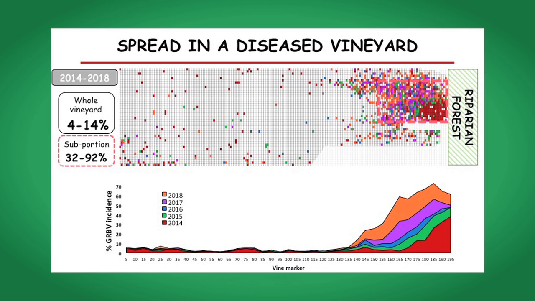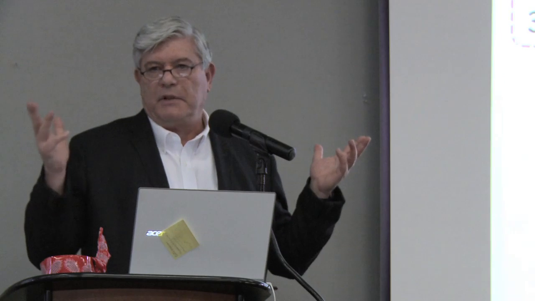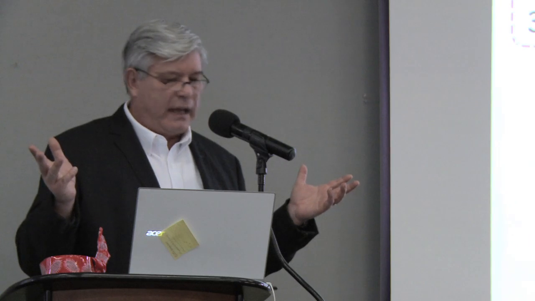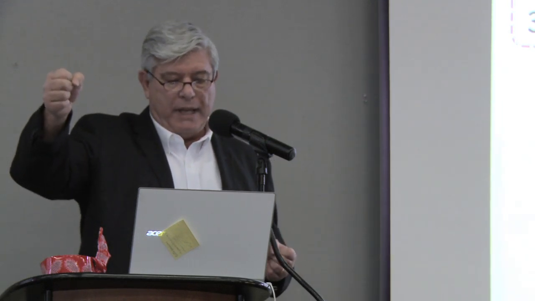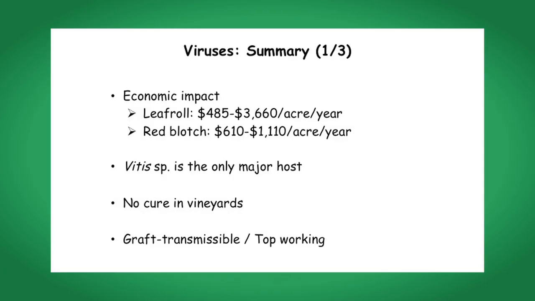And this is a take-home message in terms of management. I will come back to it later on. It is very, very key. Throughout the whole vineyard, to summarize this type of work, there is a 1 to 3% increase of red blotch. And you say, what's the big deal? I can live with 1 to 3% incidence in my vineyard, which is absolutely correct. However, in the sub-portion of the vineyard where aggregation started the whole epidemic, you have a 10 to 20% annual increase in the number of newly infected vines.